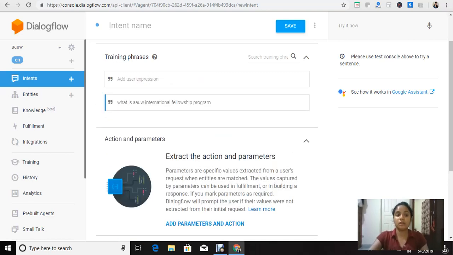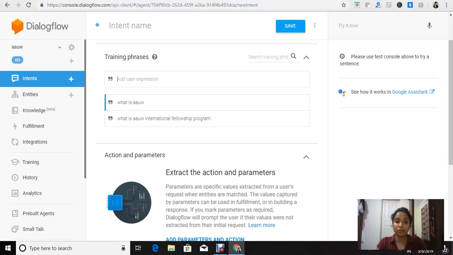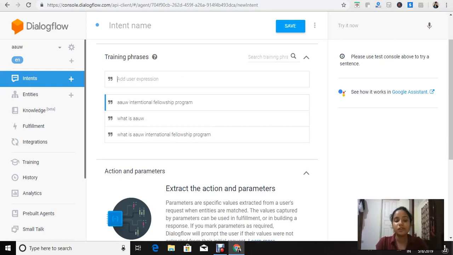Now we can put in different questions, I mean, the same question put in different manners. For example, some person may ask, "What is AAUW International Fellowship Program?" Another person may ask, "What is AAUW?" or just "AAUW International Fellowship Program." So basically different ways of asking the same question.